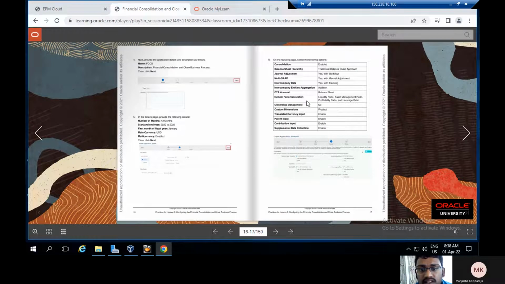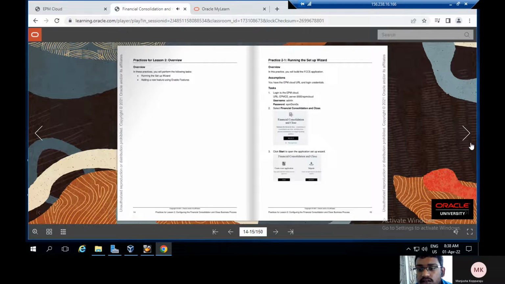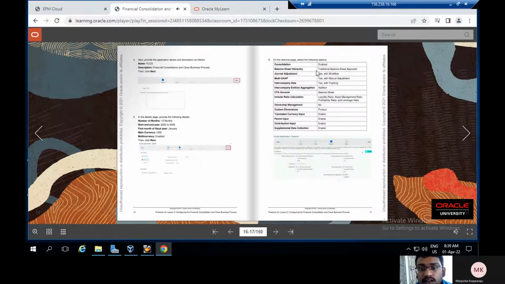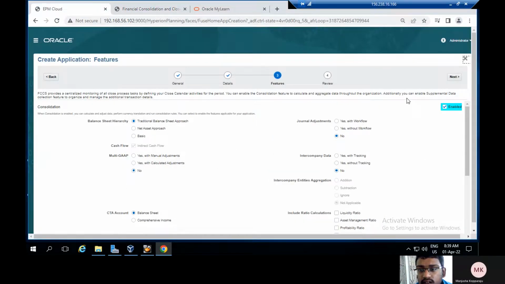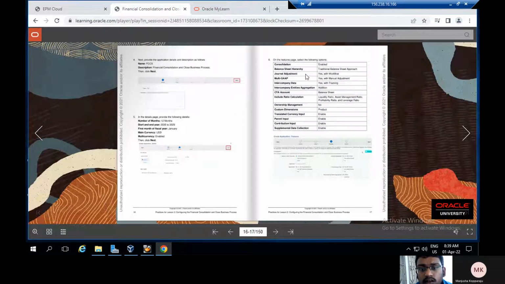In this page, the options are: consolidation is enabled, and the balance sheet is traditional balance sheet. Journal adjustment is yes with workflow. Multi GAAP is yes with manual.